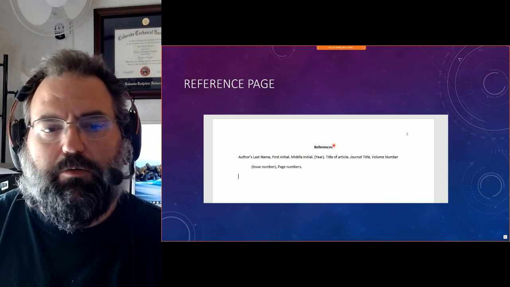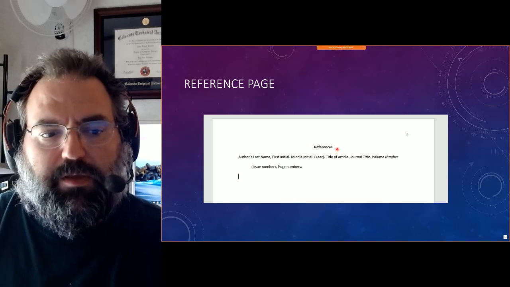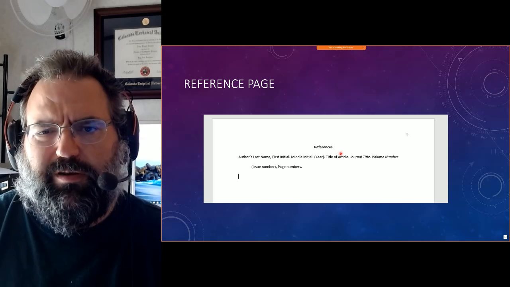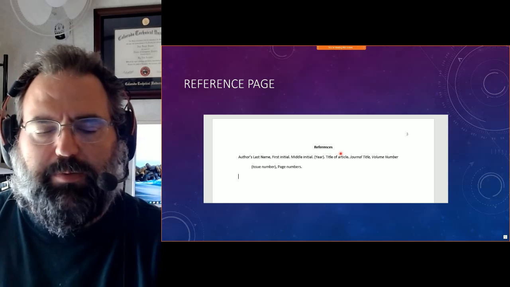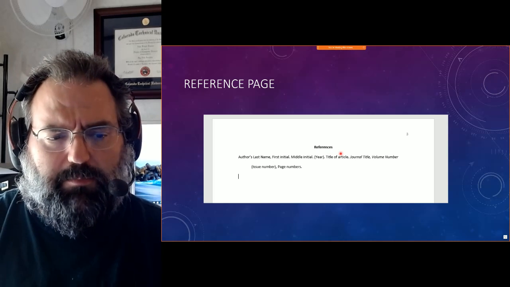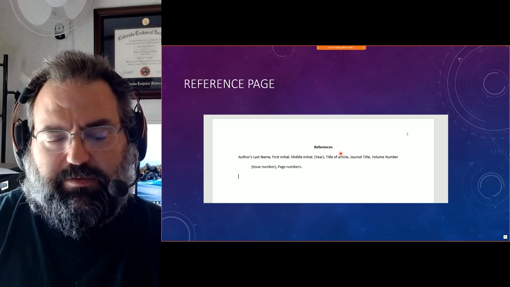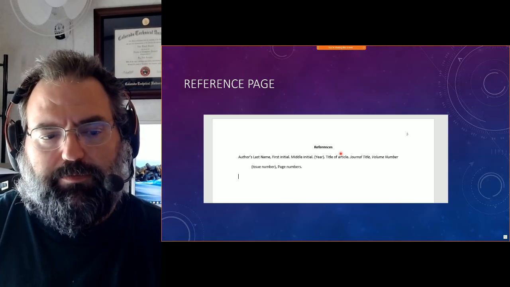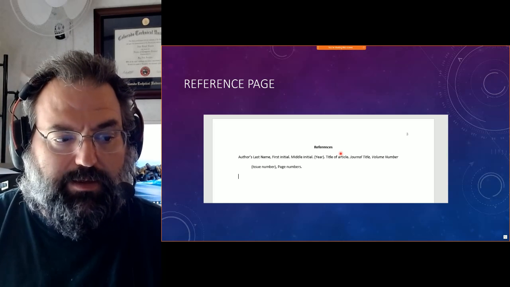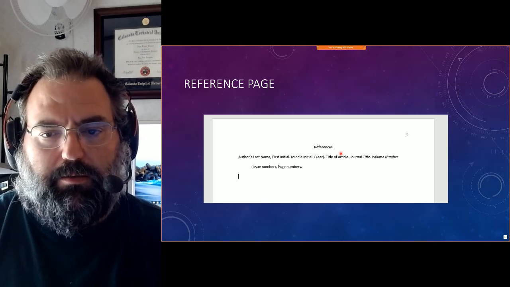References is now bold. APA 6th, that was not. APA 7th, it is bold. It's treated pretty much the same as every other heading in a paper. So keep that in mind, that basically you make it a heading level 1 and life is pretty good. And that is kind of the gist of what APA looks like.